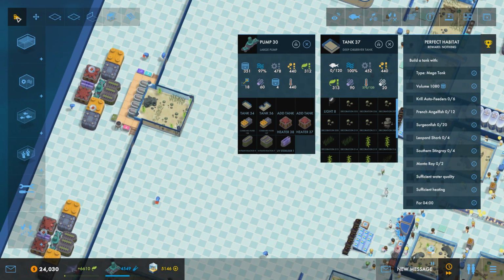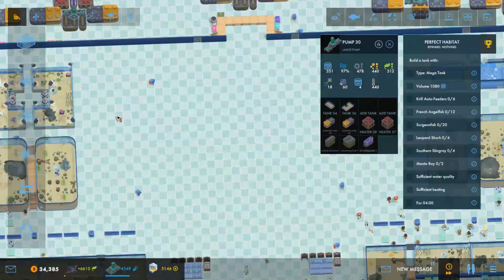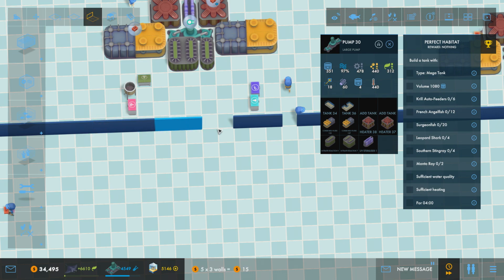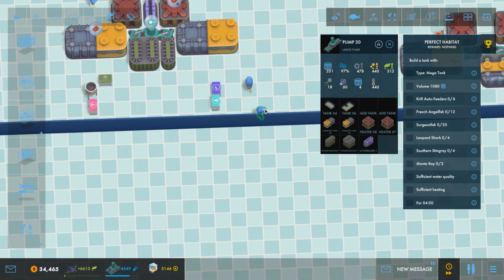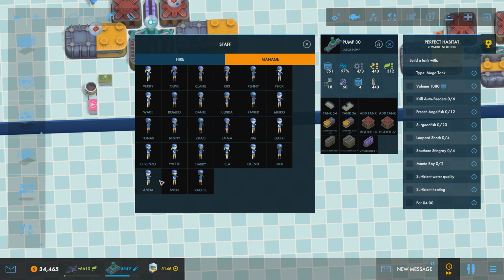So now we can delete this completely. Can also delete all of these bits. I can delete the staff doors, and I can move all of these over, and I will put in some more walls. Now, one annoying thing is you can't delete zones once you've made them. So I think it's Anna. If we have a look at manage, go to Anna.